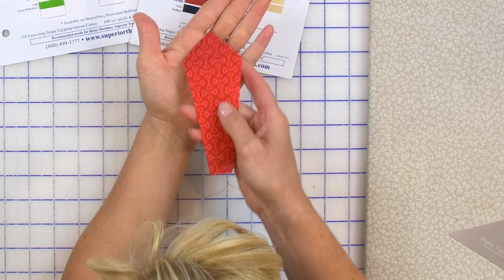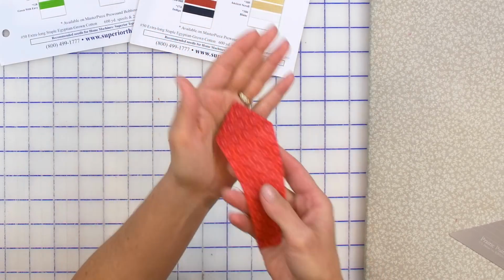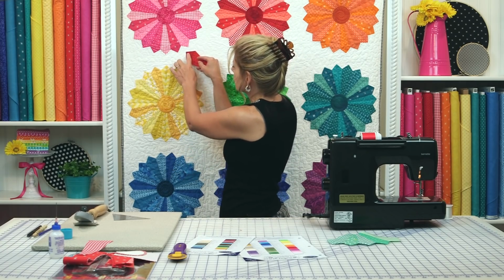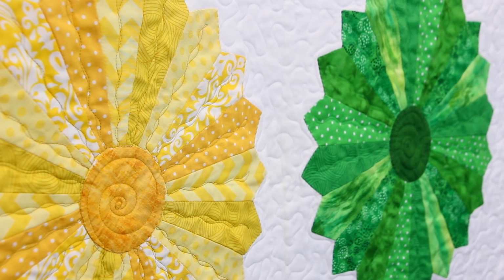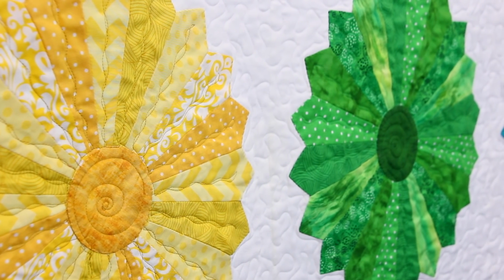Look how cool this is. Look at that point. That is fantastic. Look at this. It's as sharp as it can be. So I'm going to go ahead and make a second one, and then when I come back, I'll show you how to sew them together.